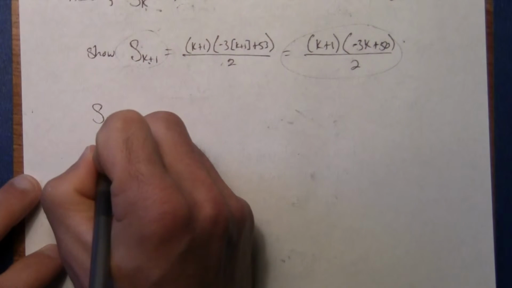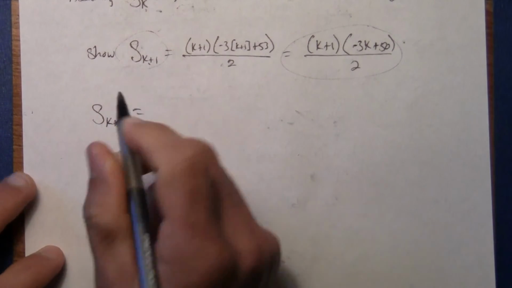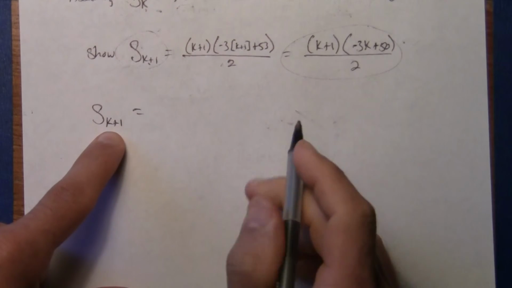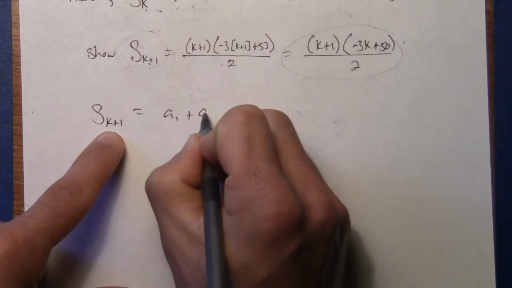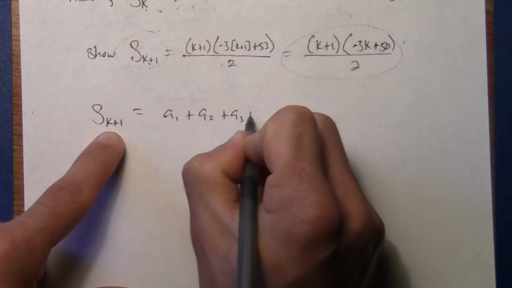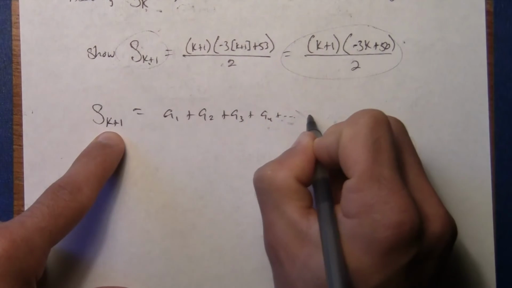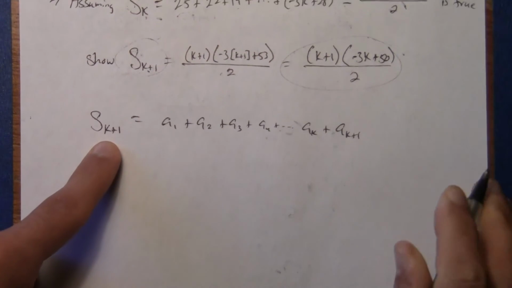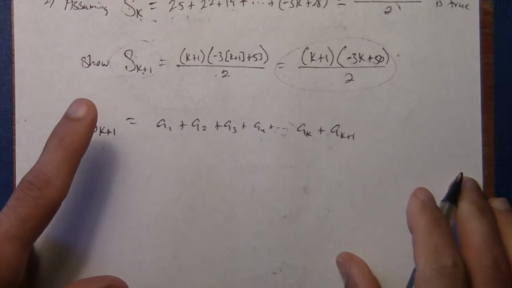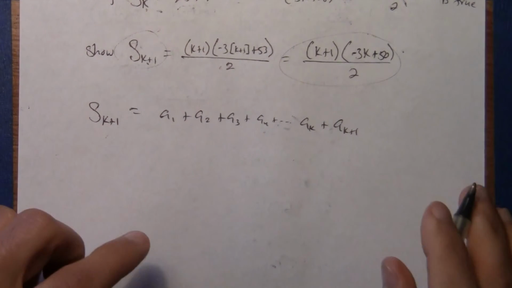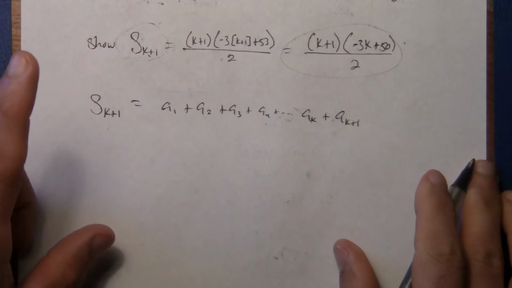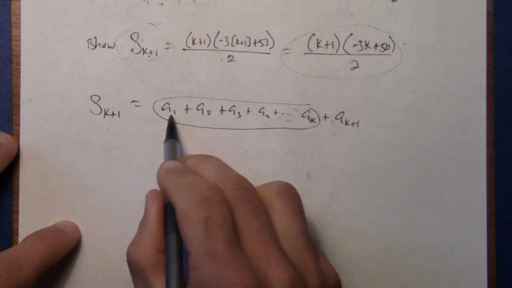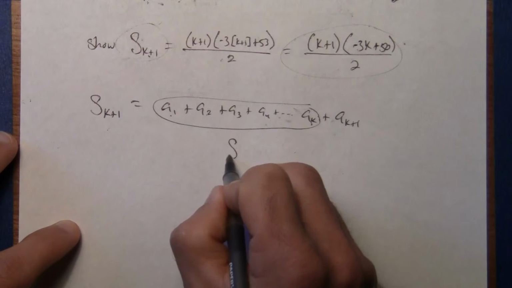So S sub k plus 1 I know is the sum of the first term, second term, third term, all the way up to the k plus 1 term. So it's technically this. A plus 1, A plus 2, A plus 3, A plus 4, A plus 5, all the way up to the A plus k plus A plus k plus 1 term. Alright, so I'm showing a little more work than I did for the previous one to see if that'll help you out. Alright, so now I have to think about this. What would the sum of that be? The sum of the first, second, third, fourth, all the way up to the k. That would be the sum of the k terms.